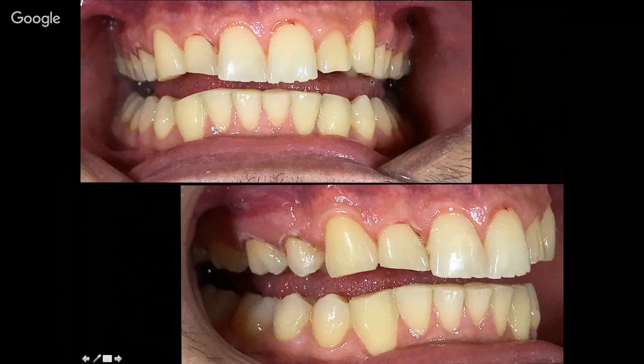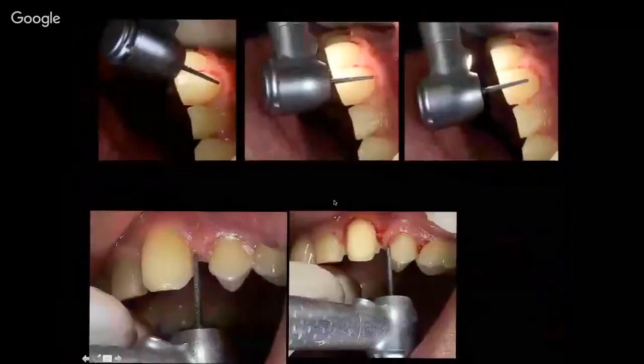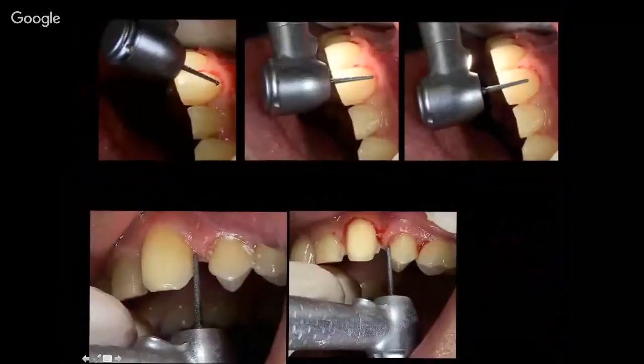Some adjustment of the gum levels was done with the diode laser at the same session. Inclination of the burr on the cervical part is 45 degrees with the tooth. On the middle part, it's parallel to the crown, and on the incisal edge, it's a little bit of inclination to the palatal wall.